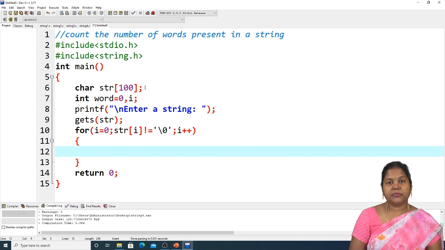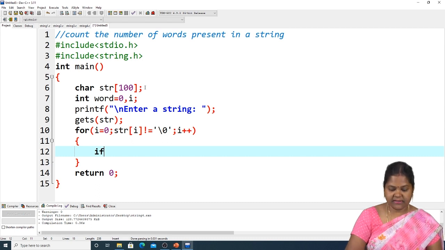So this logic is for iterating over the string from the 0th index up to the null character. Now what you have to do? You need to check that character, str of i, is it a space? Because between the words there will be a space. So is it a space or is it a new line character or is it a tab?